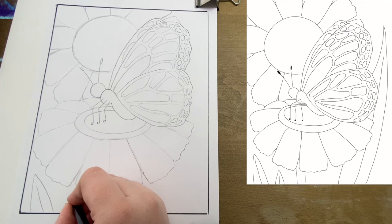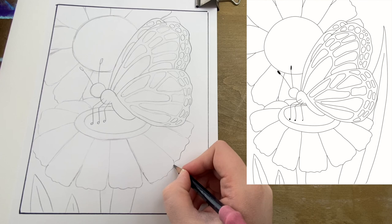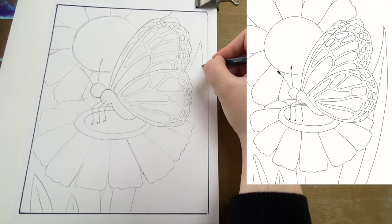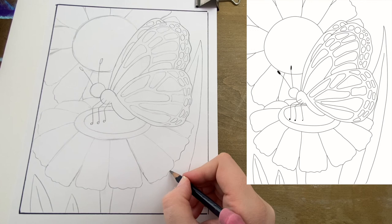For that flower in the foreground. This one's a little tricky. I want to watch where it comes out of the butterfly wing and how it scoops around the outside of that flower. Add a nice little center line for the leaf. And we've got it.